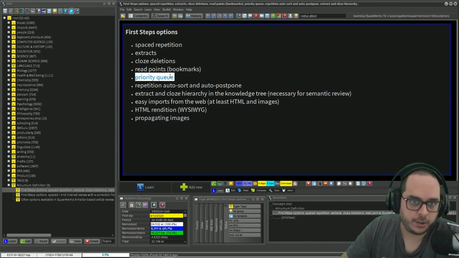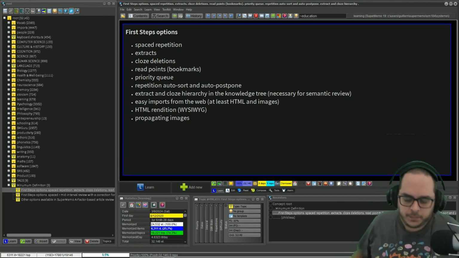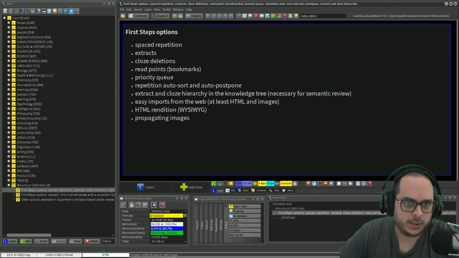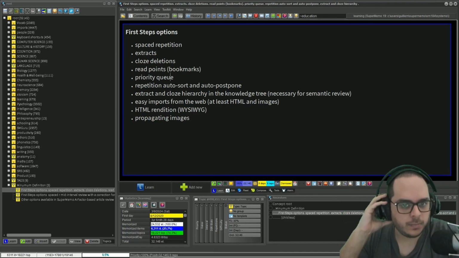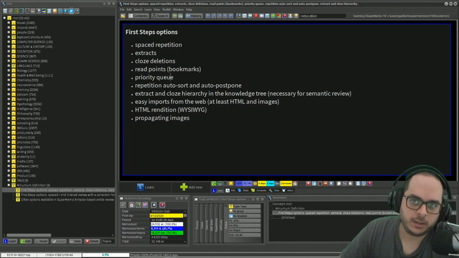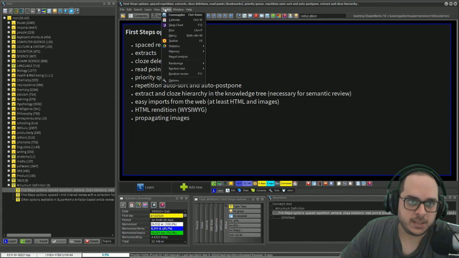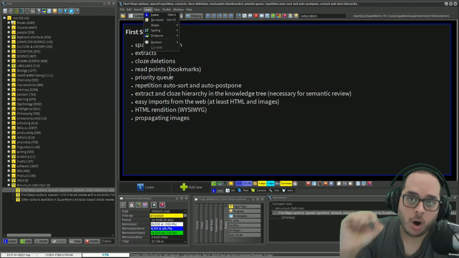Next is the priority queue. That is the hardest to communicate. So you may have seen some other software that, oh yeah, there are priorities: high priority, low priority, mid, read it later, stuff like that. No, those are like buckets. Priority queue is a full-fledged queue. That means that everything that I have in my collection, all of the learning material, all of the topics, all of the flashcards, even tasks if I want to, they have an order.